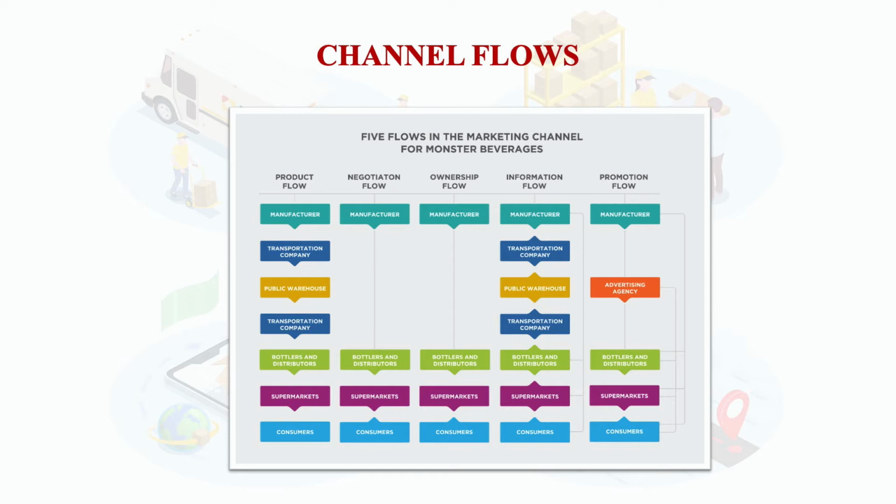So the fourth flow that passes through the channels is the title flow or ownership flow, and ultimately the physical possession of goods and services. All of these are the different channel flows that we talk about. That is one way of envisaging a channel. So think of it as a pipeline where several flows are taking place, and this pipeline is actually made up of several intermediaries coming together in a network that enables this flow down to the point of the consumers.